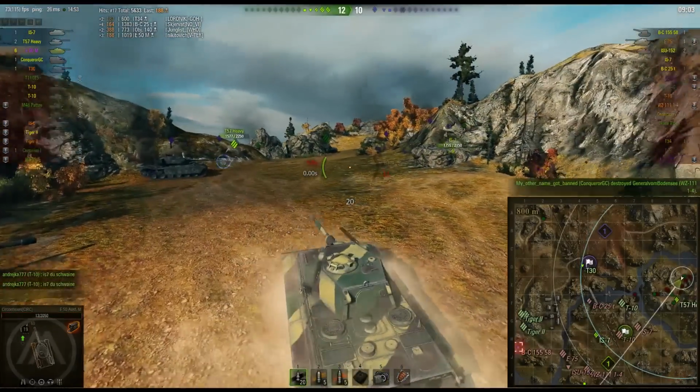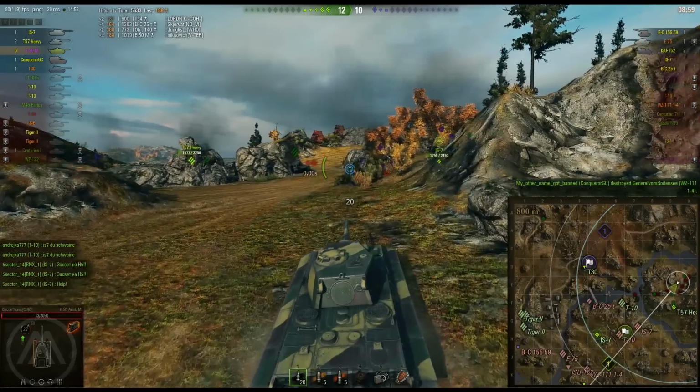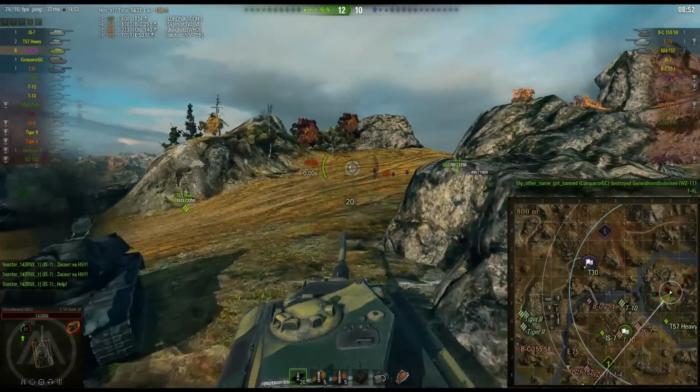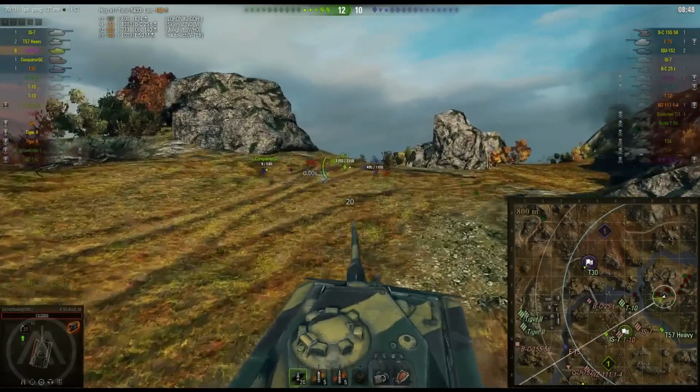And I noticed the mini-map is all kinds of borked right now, because there's all kinds of IS-7s and T-10s that are already dead, still on the mini-map, which is a bit weird. I don't know if that's like a replay bug or not. And we're still alive on 13 health. It's about 12 more than you really need.